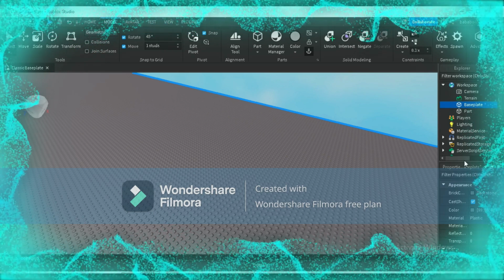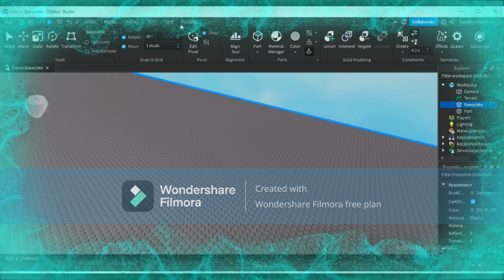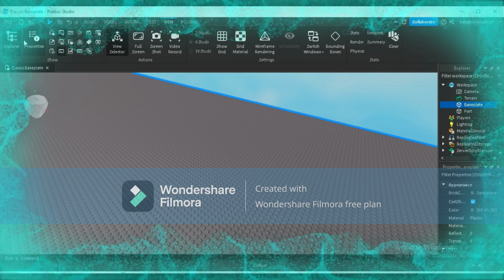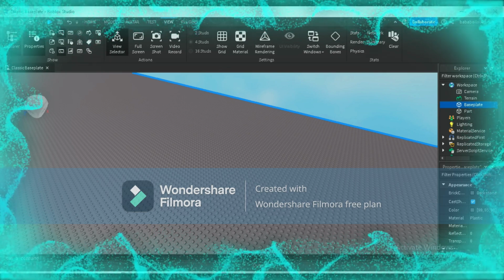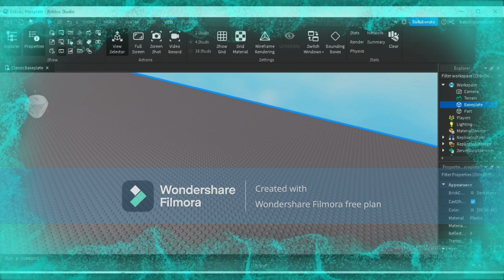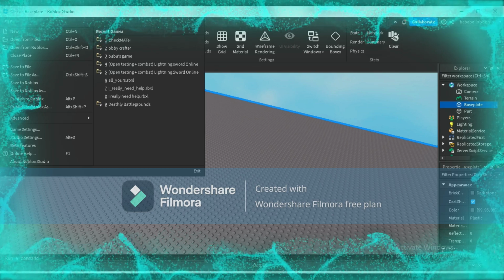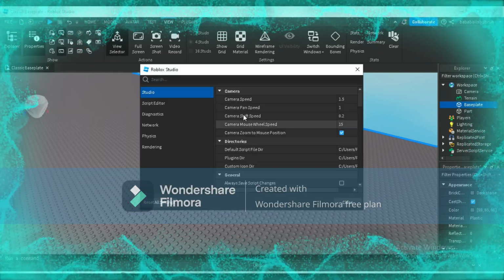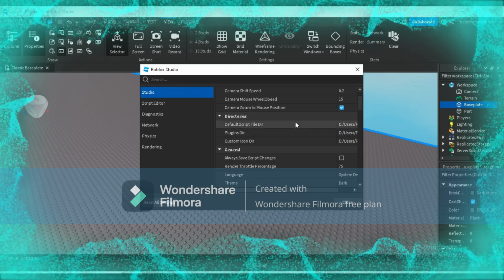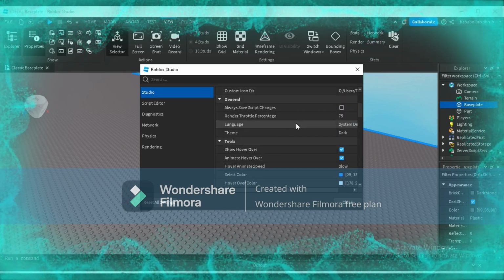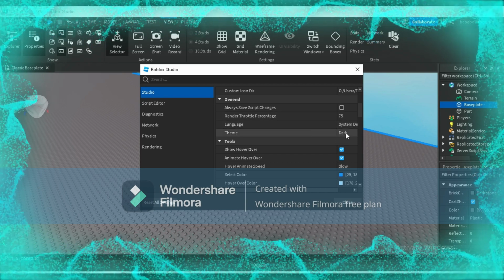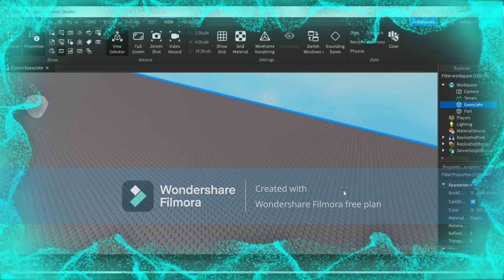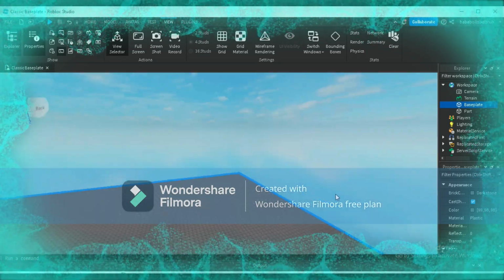You see how you get into this properties tab, okay? All you have to do is go to view, and then you see Explorer and Properties. You need these two. Put it in dark mode as well, just because. I'll show you how to put it in dark mode actually. You gotta go to Studio Settings, or you could just press Alt S, and then you go to Studio. Scroll down until you see Theme, and then it'll say Dark. I would prefer you do dark, because it's what I'm doing, and you probably should follow along.